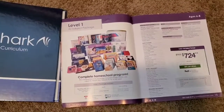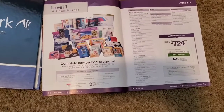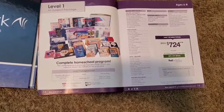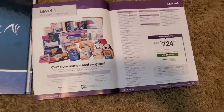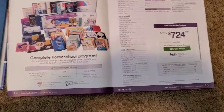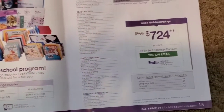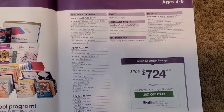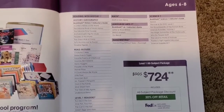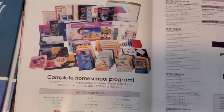I have the Level 1 All Subject Package. That's what I was sent, with the exception of the Math-U-See and the Handwriting Without Tears. I believe those are the two programs that they use for math and for handwriting, and those were not sent to me. Yes, Handwriting Without Tears, Package 1, and the Math-U-See Alpha were not sent to me. However, everything else was. So let's go ahead and do an unboxing.